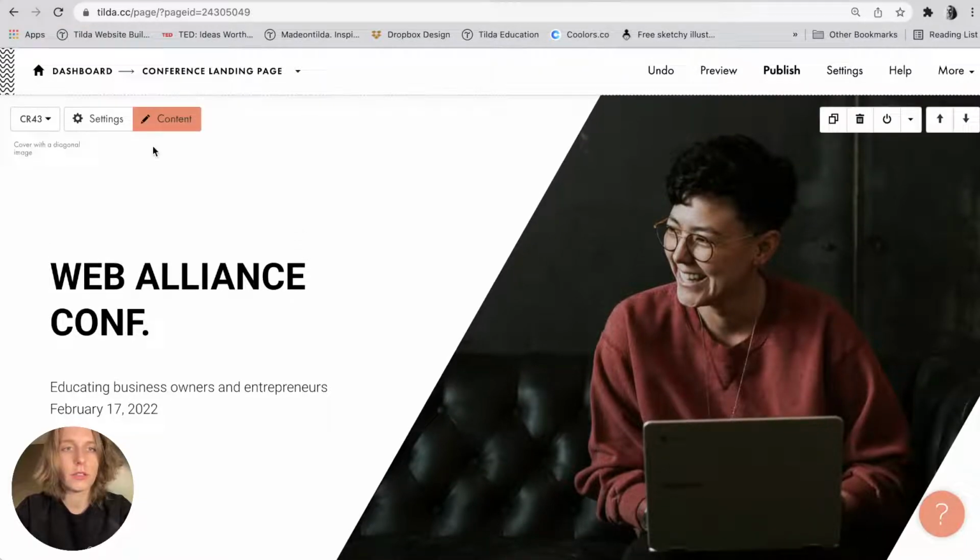All right. Very well, then I would like to add a button. To add a button, you can see here on top on the left two buttons that you will need to use regularly in order to design your website on Tilda: the settings and the content. The content is everything that has to do with the texts, button titles, pictures that you want to add to the block, and the settings instead is all about the design. So if you want to change the typography, add some basic animation, change the size and the length of the block, the spacing or stuff like that, it's in the settings where you need to go.